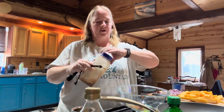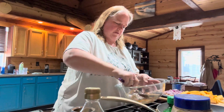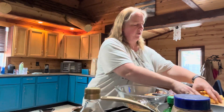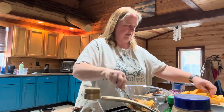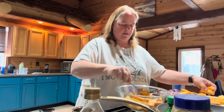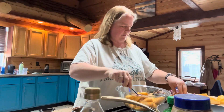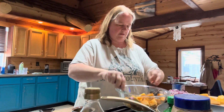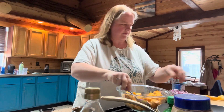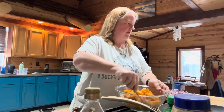And then you're going to put that all in there and whisk it together or combine it, however you want to say it. Then you're going to add in your squash pieces, and I'm just going to keep tossing these as I'm adding them in. So you're just going to toss the squash around in the sauce to get them all coated.